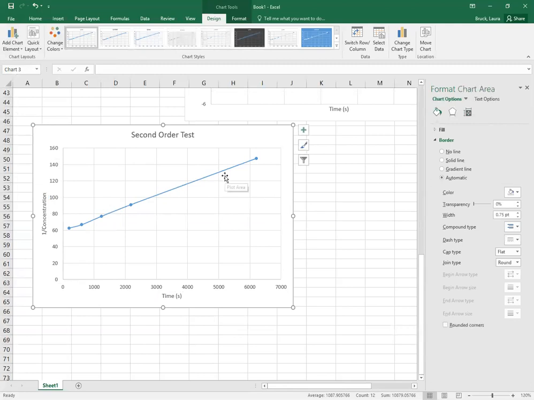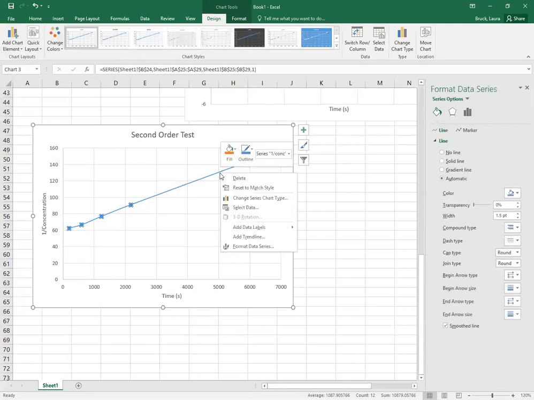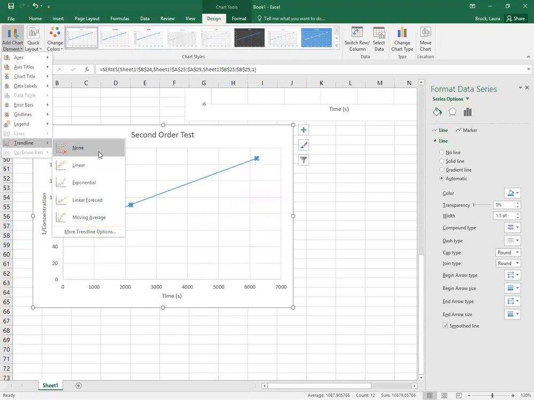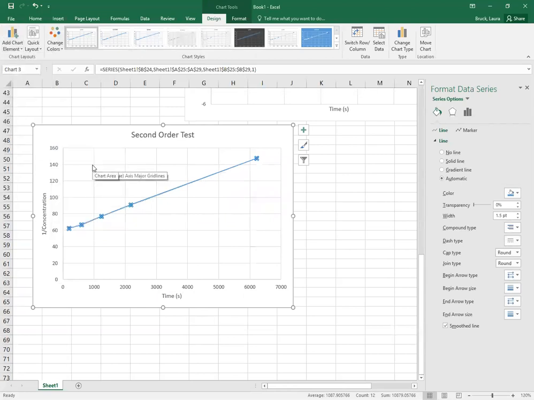And now, just so you know, I've been right-clicking, right? I've right-clicked to get that. You could also add your trend line by going to Design, Add Chart Element, and then select Trend Line, and then choose Linear. And then click this little plus sign right here. Notice trend line selected there.